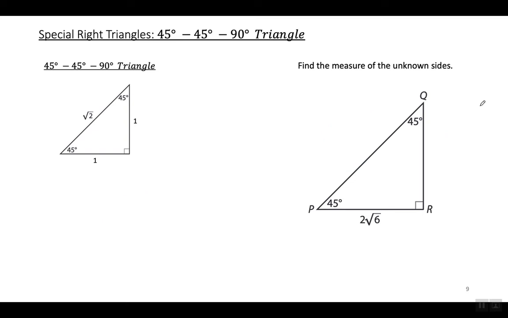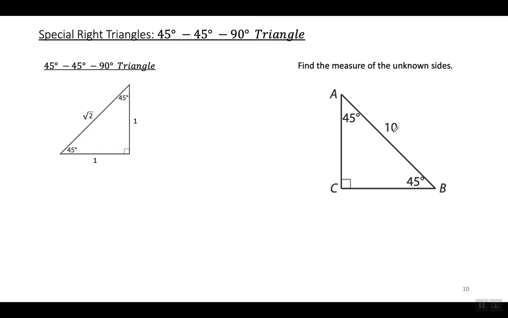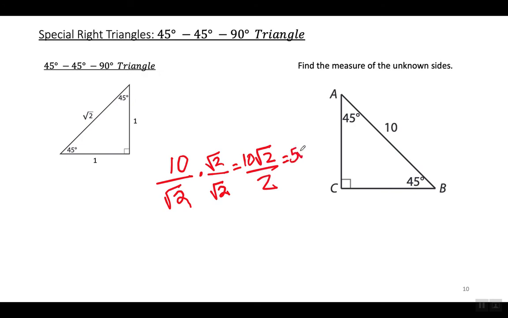All right, let's look at another one. Here they're giving us the hypotenuse, and they want us to say what the legs are. So again, to go from the hypotenuse to the legs, you have to divide by square root of 2. So I just do 10 divided by square root of 2. I can't simplify it any further the way it is, but I need to get rid of that radical sign in the denominator. So I multiply the top and the bottom by square root of 2, and that gives me 10 square root of 2 over 2. The 10 over the 2 simplifies, and it becomes 5 square root of 2. So this leg is 5 square root of 2, and so is this leg, 5 square root of 2.